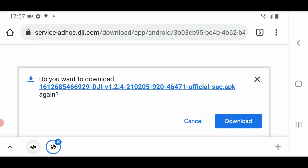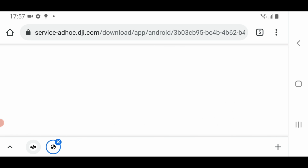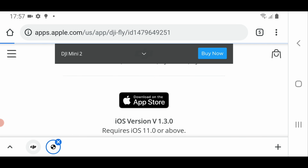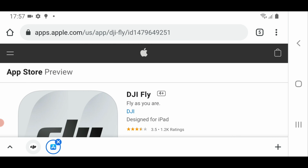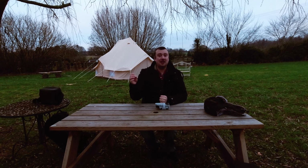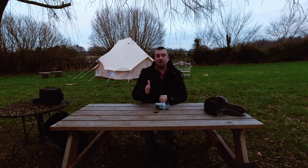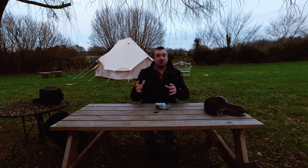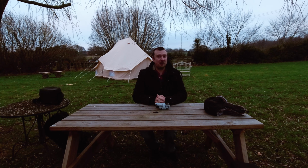I suspect that we won't actually get the version 1.3 release out until the FPV drone that I mentioned is actually released, so that people aren't making videos of it in action before DJI really want them to do so. In fact, I would say it's all but confirmed at this point that their new FPV drone is going to be announced, and this app update is being put in place so that it can be ready for those that purchase that drone and want to be able to use it with the DJI Fly app.